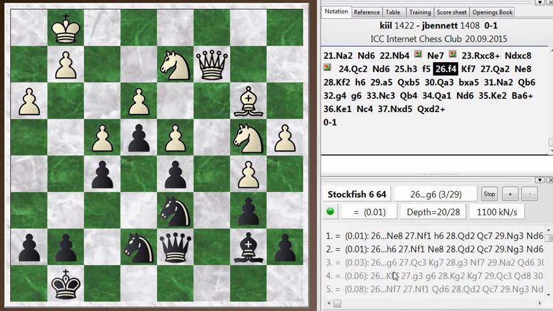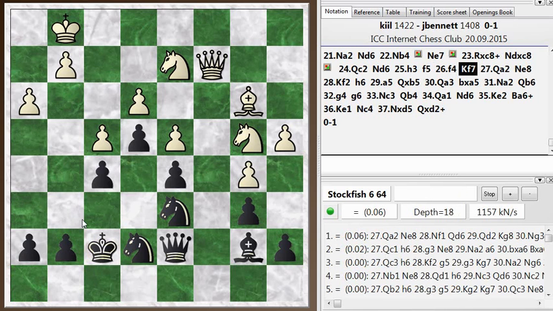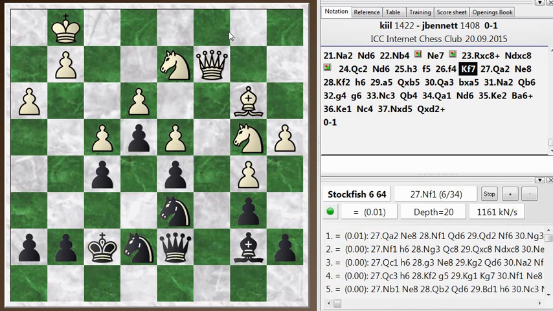I just played king f7 to get my king off the back rank, maybe get it a little closer to the center for the middle game here. We're not too far away. We just need to take the queens off, and we'll be in the end game.